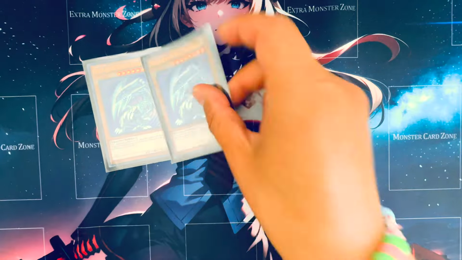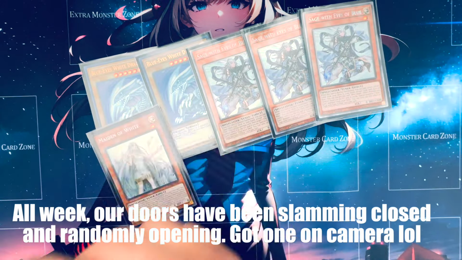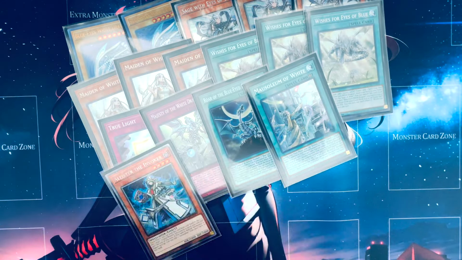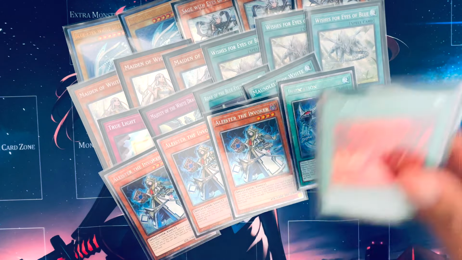So we're running the typical Blue-Eyes stuff. None of this is really changing anytime soon. This is the budget version, so there are no Primite cards in this profile. Very standard Blue-Eyes stuff. Then of course the Invoked package, only one Invocation. That's something I do not plan to change.